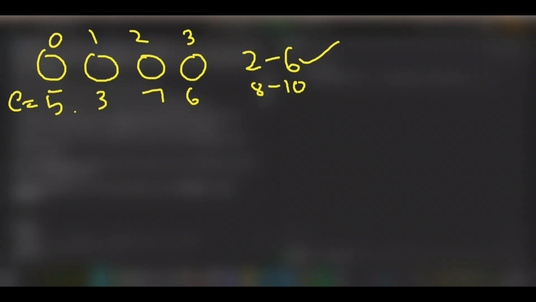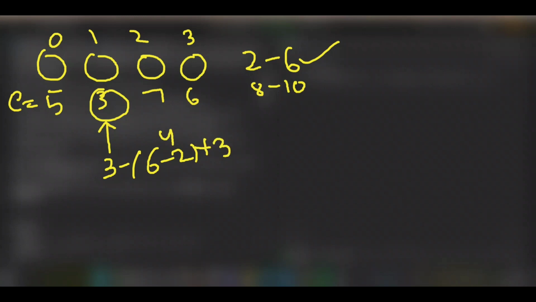So let's check which room we can allot the meeting. As we can see, the lowest is 3. So here we can schedule the next meeting, but the meeting should start from 3 and keep the same duration, that is 6 minus 2, which is 4, plus 3. Can we say 3 to 7 is the new scheduled meeting time, as the meeting's duration should not change. So we allot the meeting as 3 to 7, and this 3 will change to 7.